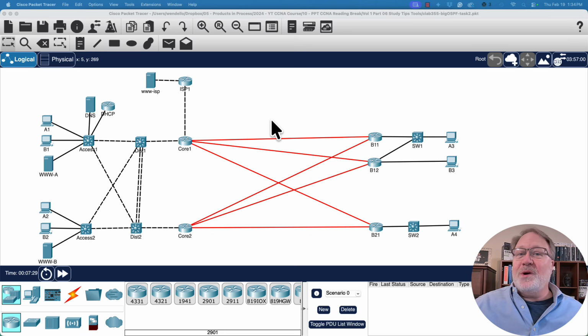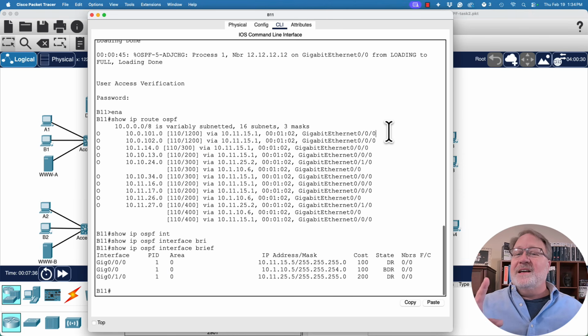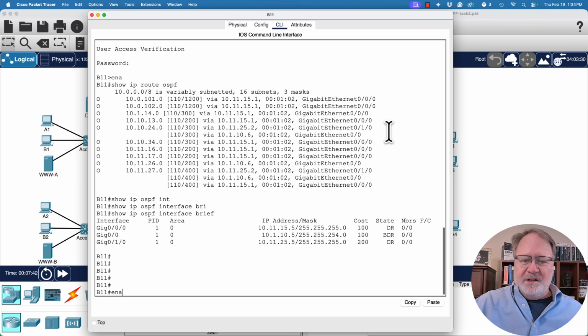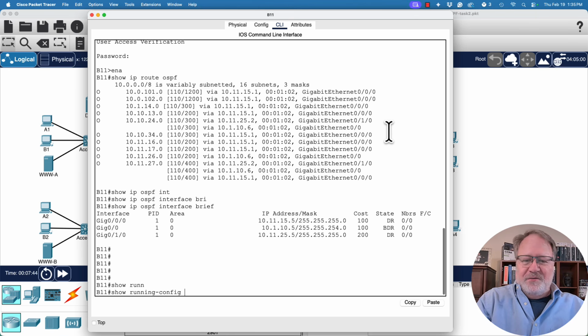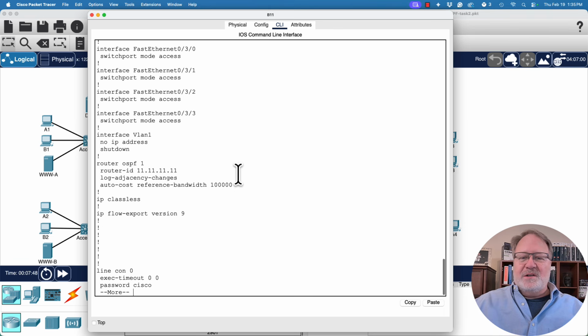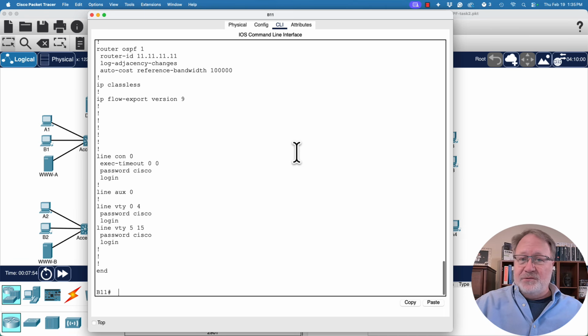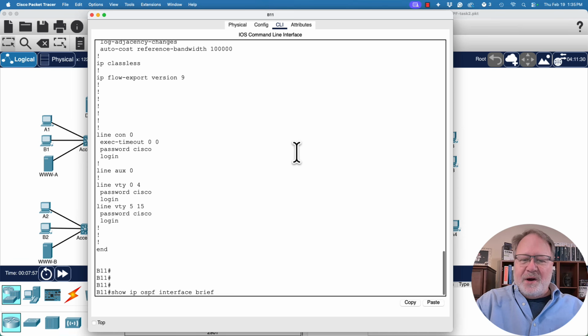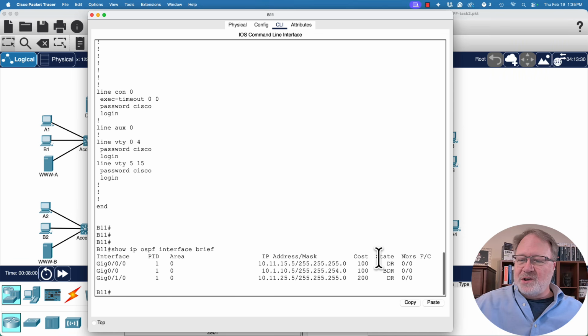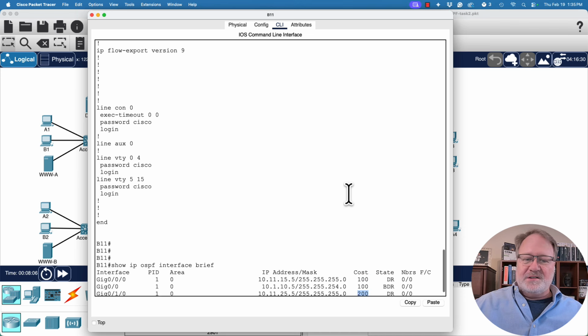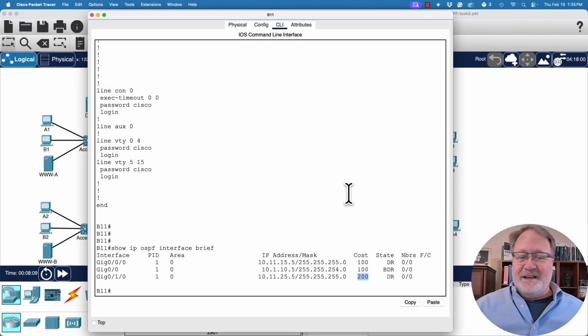Now on to task 2, where we've changed the reference bandwidth as well as some interface costs. I'm going to start on router B11 because it gives us the most straightforward look at the new routes that appear. First off, if we look at the running config, show running-config, and scroll down to the bottom where the OSPF details are, here's auto-cost reference-bandwidth 100000, and we should find that on the rest of the routers if you configured the lab correctly. Then show ip ospf interface brief will show us the cost of 100 on the LAN interface and WAN interface, as well as this overridden cost of 200 based on our configuration on that gig 0/1/0 interface that's connected over to core 2.